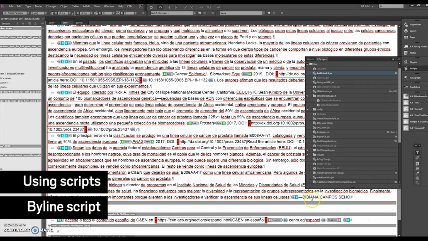Another advantage of the script is it also works for the front bylines. We did a back byline here, which is very plain, but the front bylines also have the location on them. We did Bibby B to get this back byline, so we're going to do Bibby F to get her front byline. So we put it in just like that. Once again, it's really all lowercase. It just looks uppercase. And then we're going to trigger the script. And there you go. C&EN Washington is in there too. The production editor will take it from here.